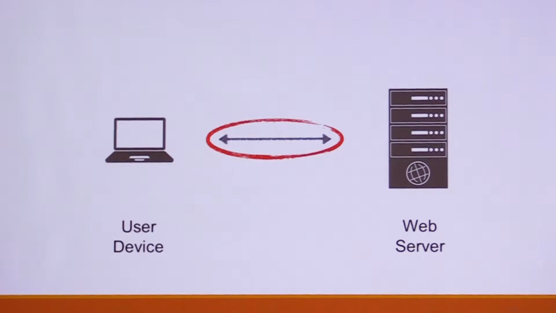But Tor is also used to commit online crimes, and the very point of Tor is to mask the end user's identity. So let me go into a little bit of detail about how that works. So the fundamental insight of Tor is that if you got an end user's device with its IP address communicating directly with a web server and its IP address, that very connection is sufficient to identify the user's device, right? If you have the IP address, you can go to the Access ISP, you can get the user's identity.